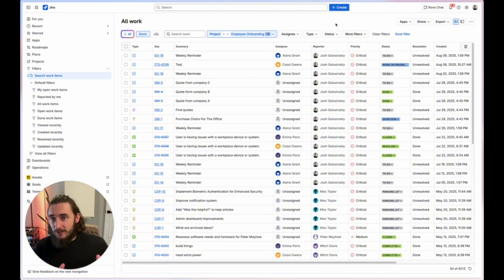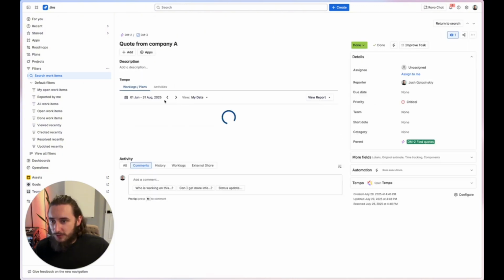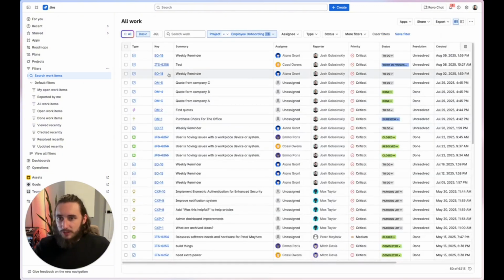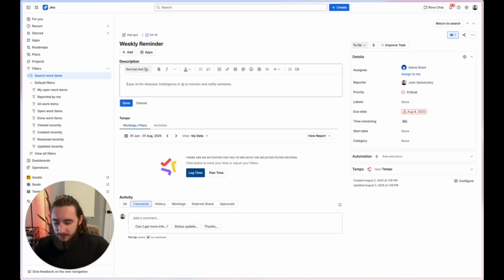So that's how I use the filters primarily, or just in general, if I'm trying to look for stuff, I sometimes go in here and narrow down my results. I will use the search function quite a bit as well. It searches through not only the summary, but the actual contents of the work item. So if I pull one of these up and maybe show you a quick example, I'll actually just drop a description in here. Test description.